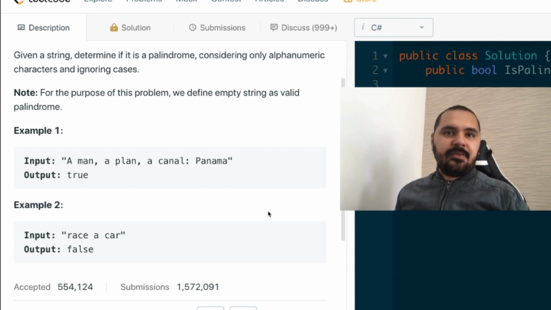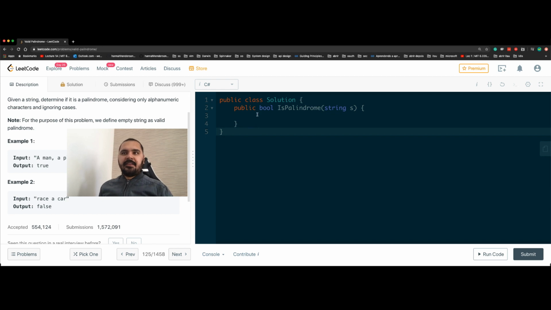Okay, so let's try to write some code and see how we can solve this problem. The exercise is saying that an empty string is a valid palindrome, so we can start by checking this. If s.length is equal to 0, we can return true. Otherwise, we can iterate through the sequence with two pointers.